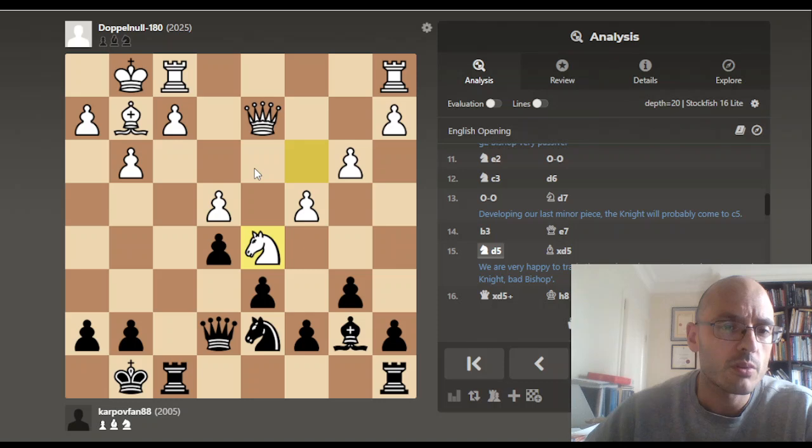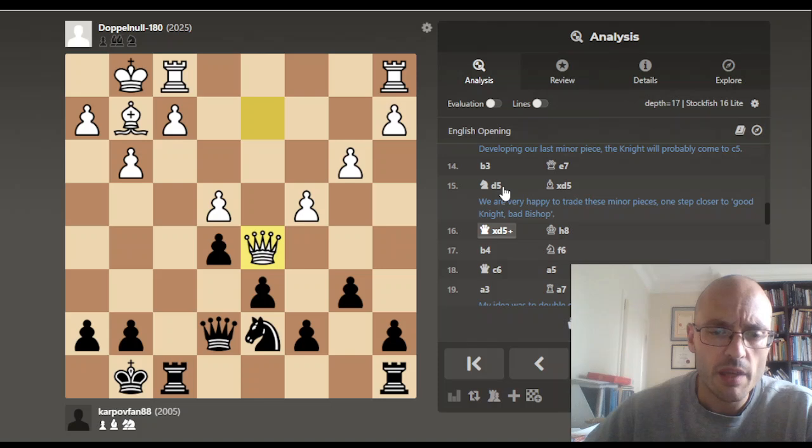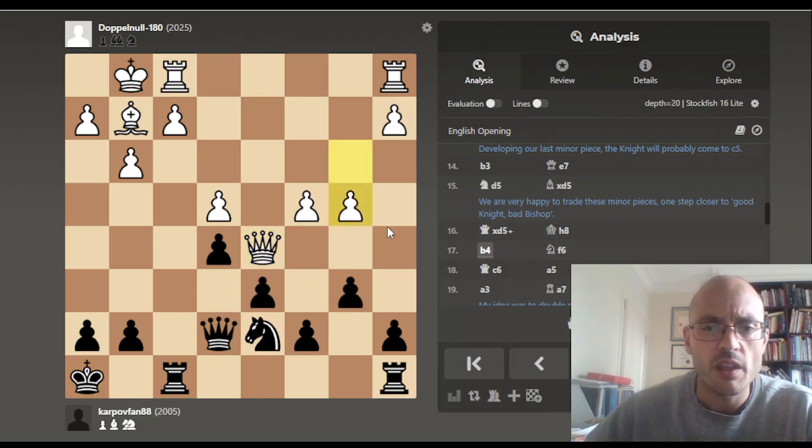It is attacking the pawn on e4, but at the same time, these pawns, possibly after the move f3, really do limit the activity of our bishop, so we're very happy to make this trade strategically. I think I made a slight inaccuracy here. I think just queen f7 was better than king h8, but I played king h8. My opponent played b4 to take away the c5 square, and at this point, black is just doing very well.